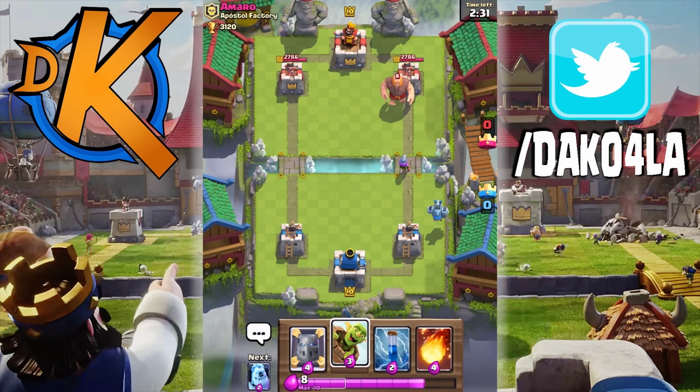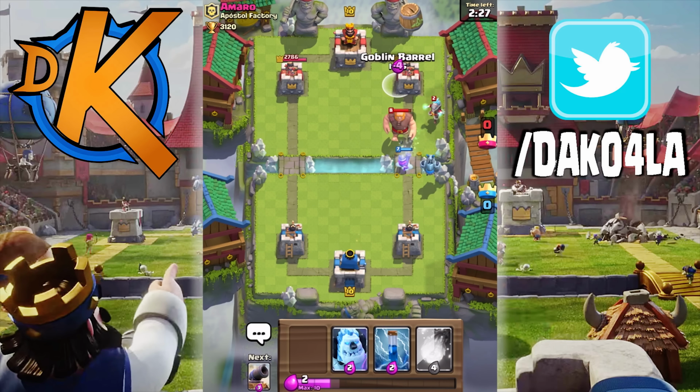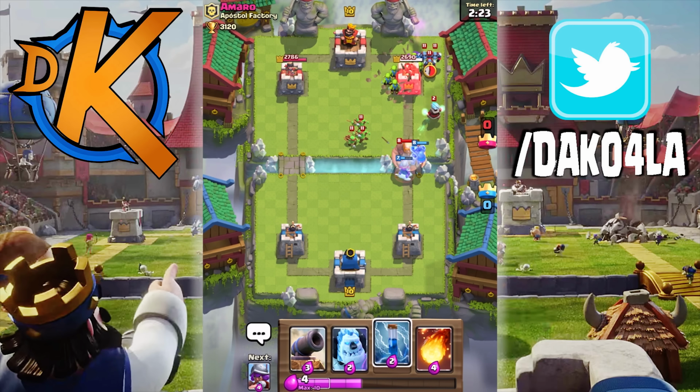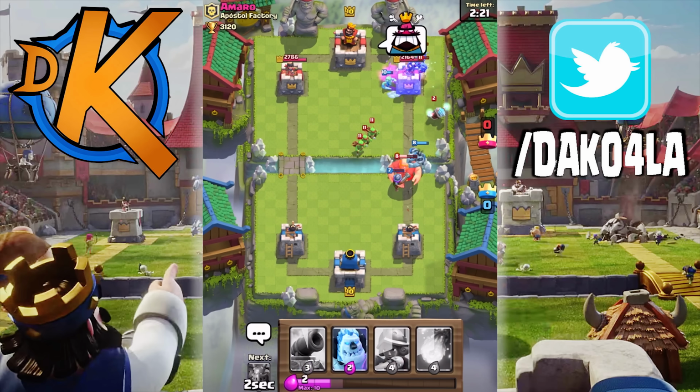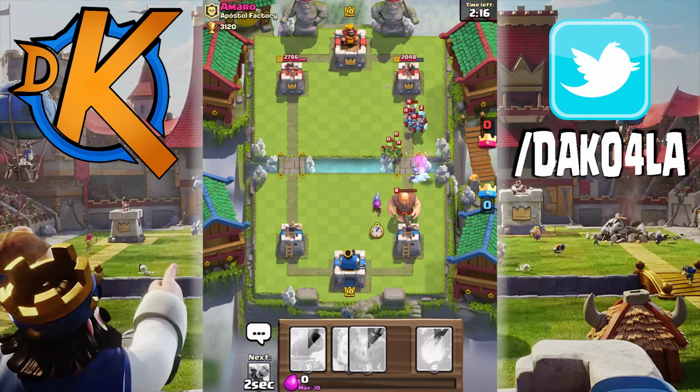All right, we're gonna troll him right here. We're gonna go ahead and throw this Goblin Barrel here, and then we're gonna go ahead and throw this Goblin Barrel here. Let's see what he's got. Oh, get wrecked! Get trolled, son! Get trolled! He used his zap, yes! Get wrecked! That was awesome.